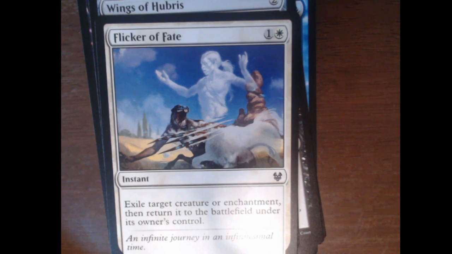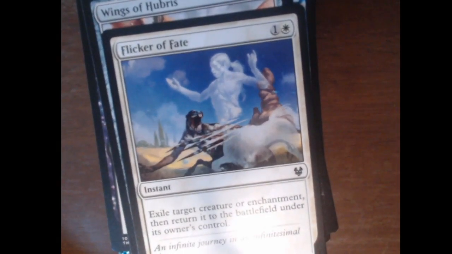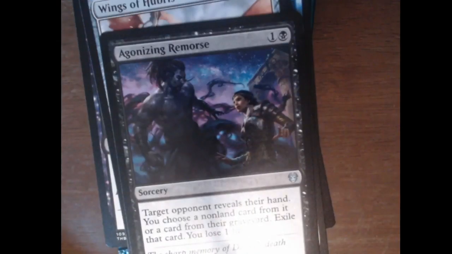Equal to your devotion to green. Each other creature you control enters the battlefield with an additional +1/+1 counter. It's X power, based on your devotion to green, and 3 toughness. We have Agonizing Remorse, Warden of the Chained, which costs 3 mana, 1, a red and a green to cast, a Minotaur warrior creature with trample, 4 power, 4 toughness. Warden of the Chained can't attack unless you control another creature with power 4 or greater.